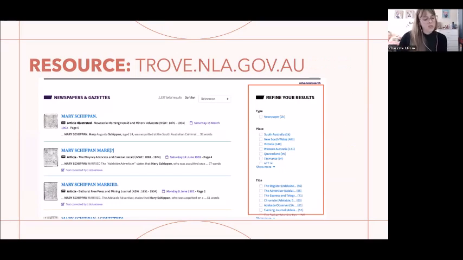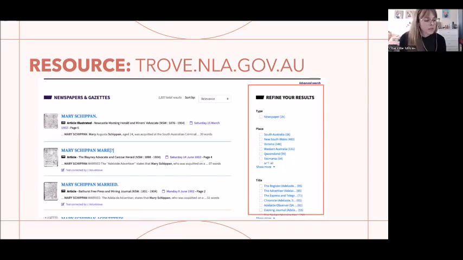Obviously, I've already mentioned Trove. It's one of my favorite resources. It's quite handy. You can also find on Trove diaries and photos and little things like lists that people have made. I tend to focus on using the newspaper resources, but I did find someone who had made a list about the Mary Schippan case and pretty much had listed resources that they had used. So it can be useful to actually find what other people have found in their own research. It saves a bit of time if you're not quite sure what you're doing yet.